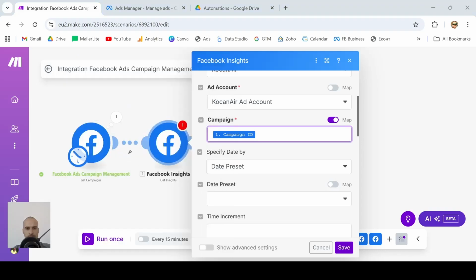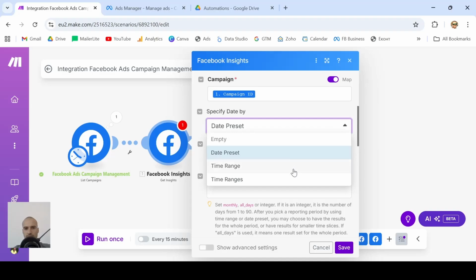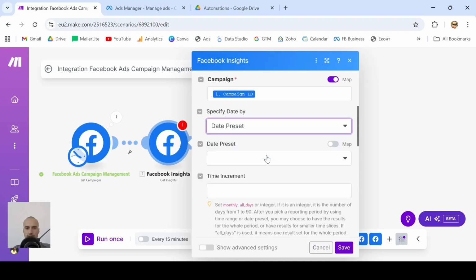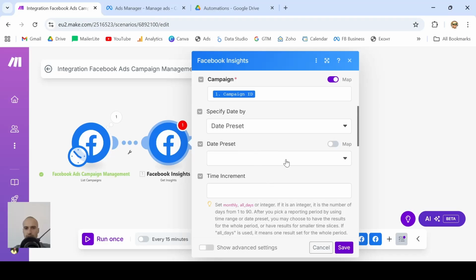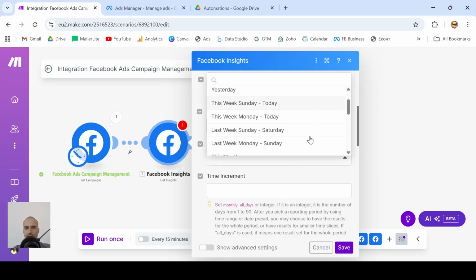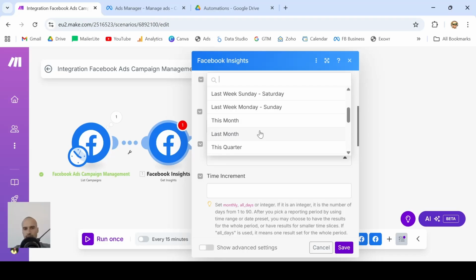And a couple more options here. We can either select a time range or a couple of time ranges, or we can select a date preset. For example, I like to work with date preset, and here I can choose from data for this week, data for last week, or for last month, or for the last 7 days.